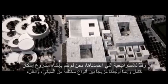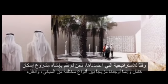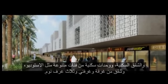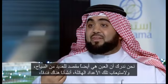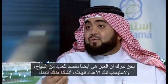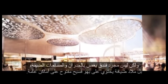As a strategy we used, we didn't create a full housing project, but rather a mix between different types of architecture typology: the villa, the apartments and its different categories like a studio, 1 bedroom, 2 bedroom, 3 bedroom. We understand that العين is also mainly visited by a lot of tourists. So to attract that, we created a hotel there, but not a hotel that is walled off, but a hotel that opens its lobby to the public space.